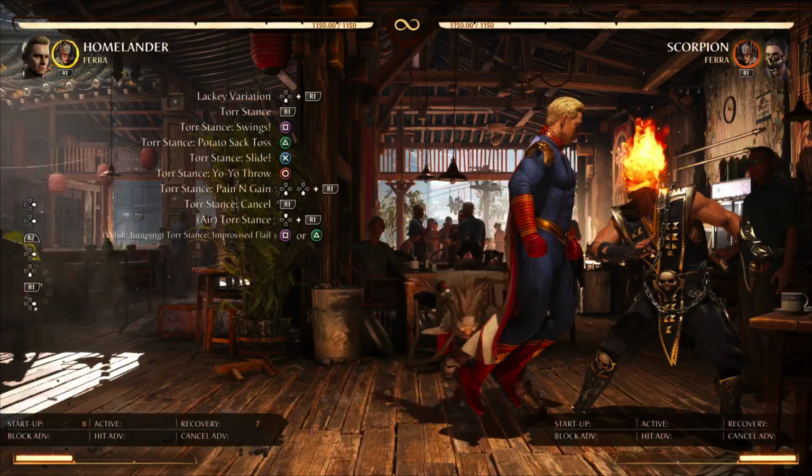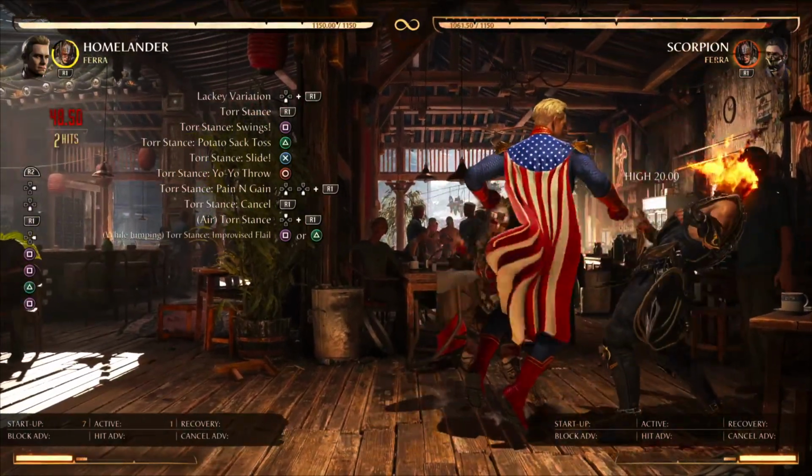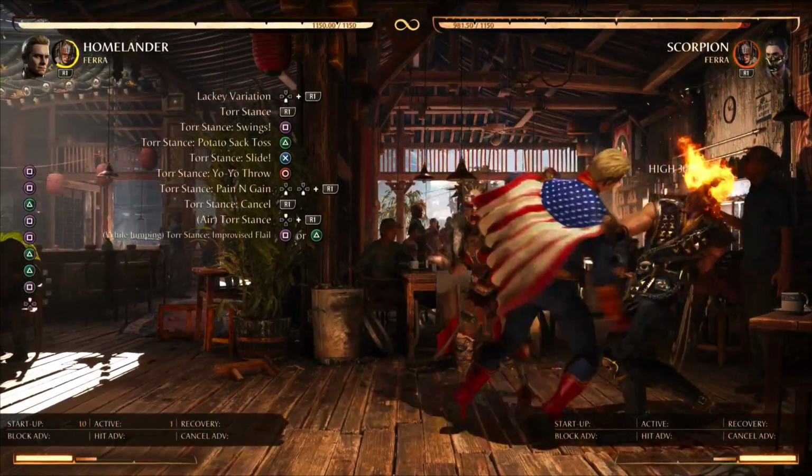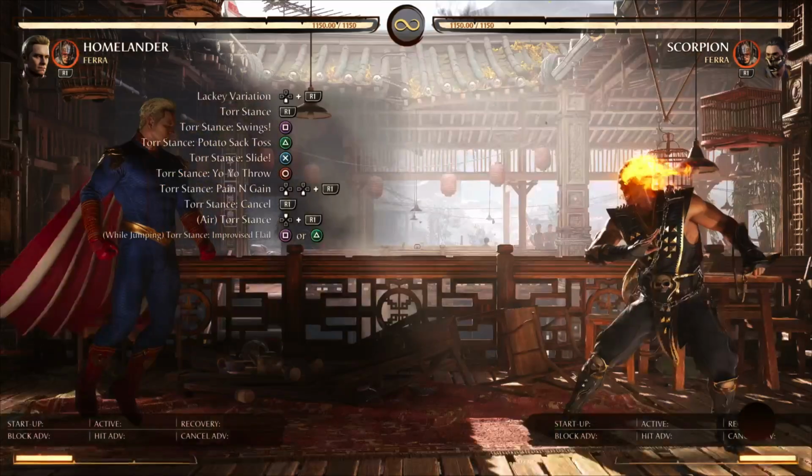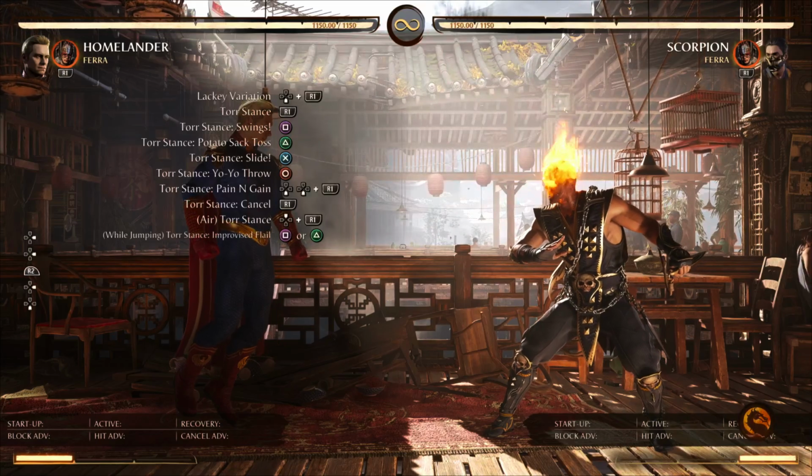Because then I can just stagger pressure when she's next to me. And they're gonna be afraid to press the button, right? And eventually, I go into Ferra. And I just mix the shit out of them. So yeah, this move is kind of nifty, but you're not really gonna use it that much.